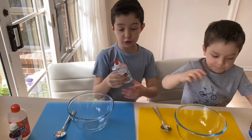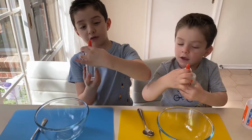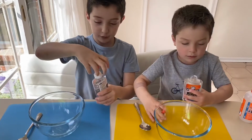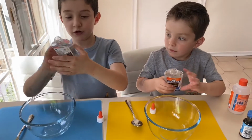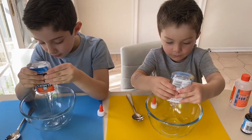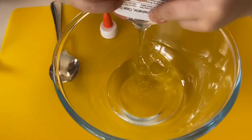First step, we need glue. We're gonna pour the glue into the bowl. Yeah, like this. Like the cap off. Yeah. Don't do it yet. Okay, and now let's pour the glue in. Whoa, whoa, whoa, making a pig sound. It's empty.